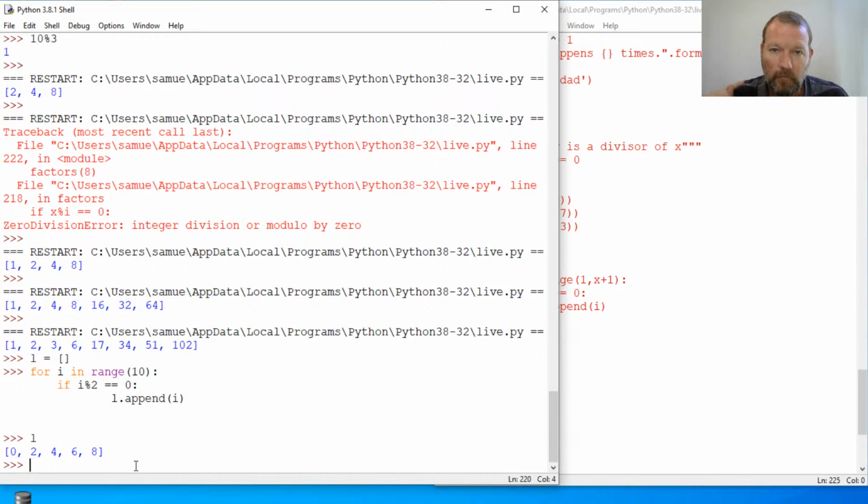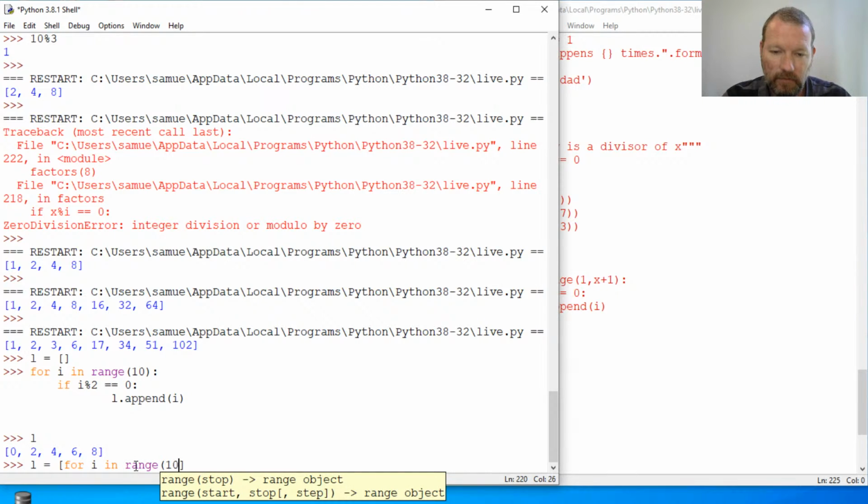Now let's do this on one line. L equals, let's do our brackets, for i in range 10.